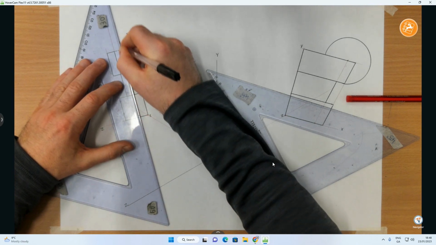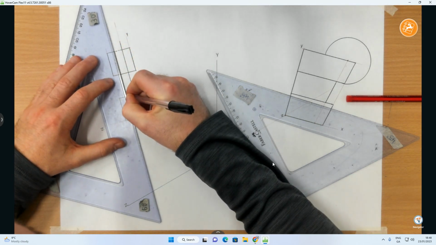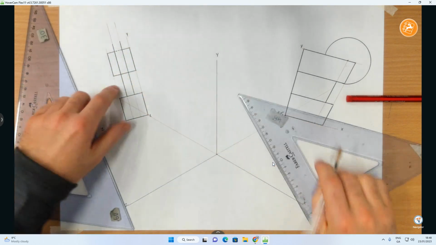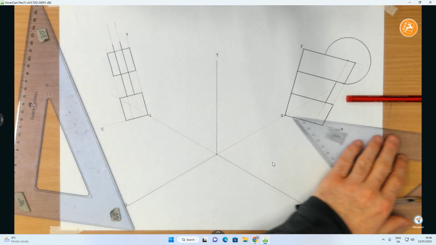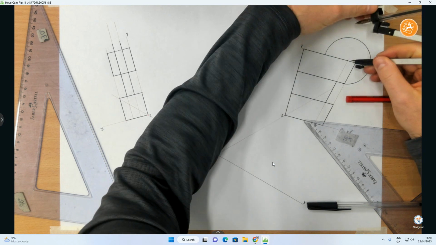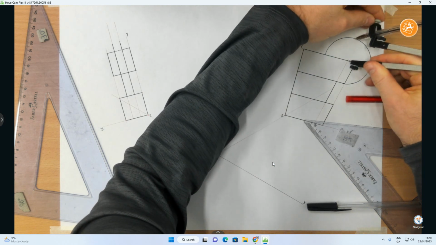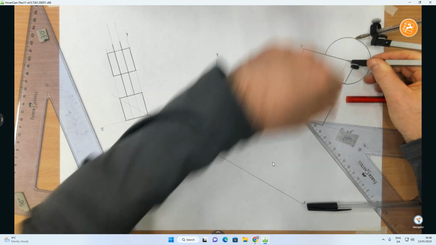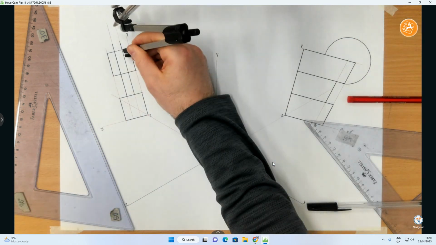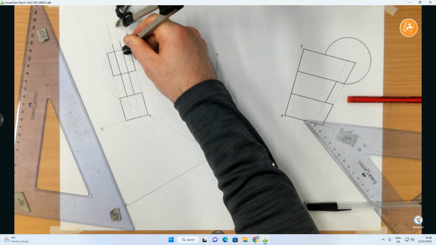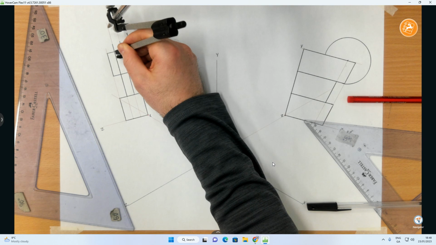Now we'll go a touch higher. Just don't know how far just yet because I haven't measured. So I'll go up a little bit higher. So on my drawing, I will now take the radius of this guy, that distance there, and I'll step it up here and here.